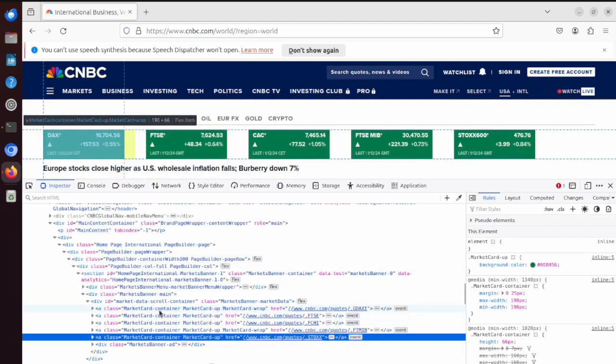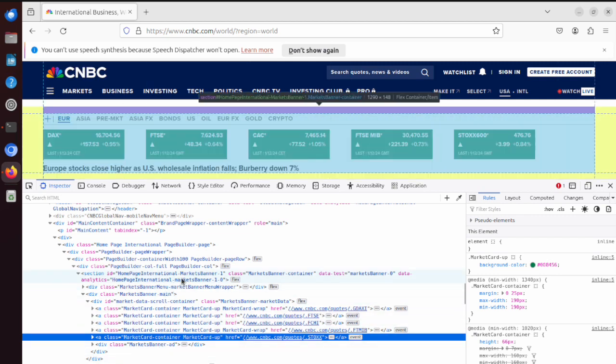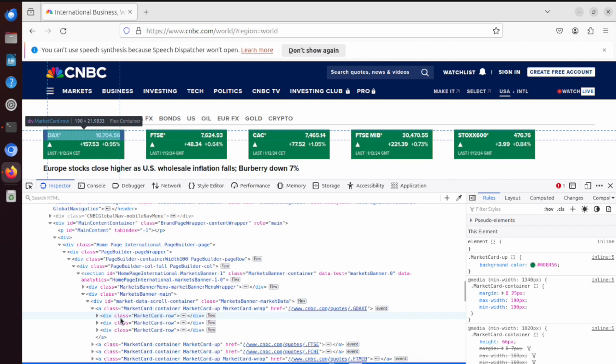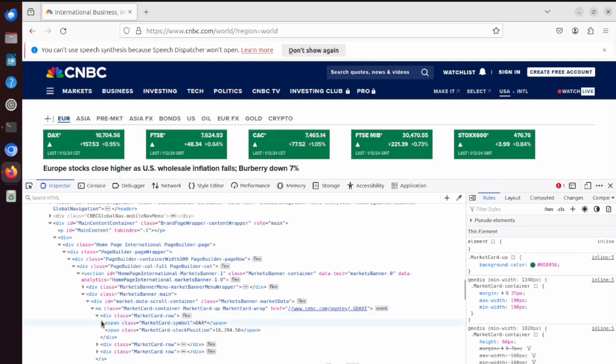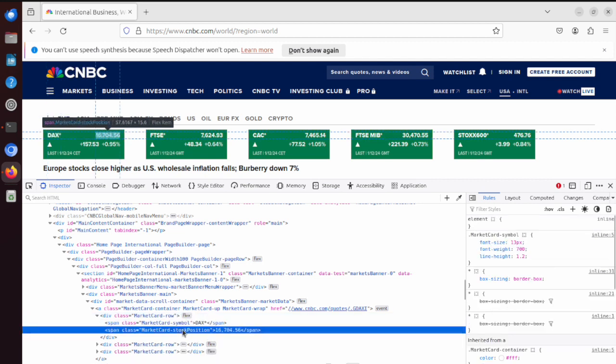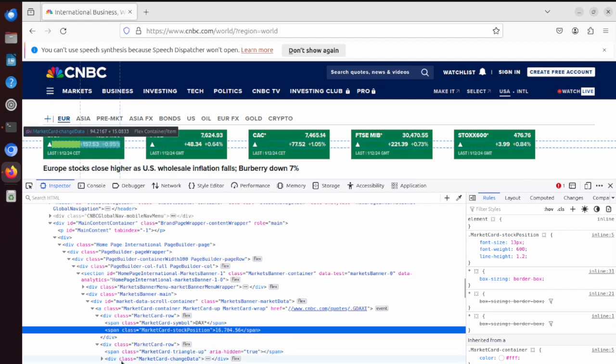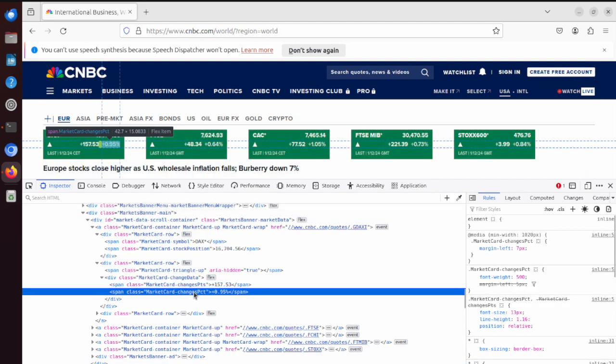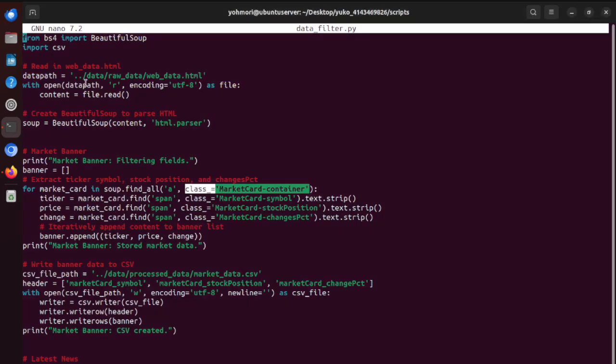So that's why we're iterating through those. And then if we open these, we see the market card symbol, stock position, and also the changes in percentage. So this is what it's doing.